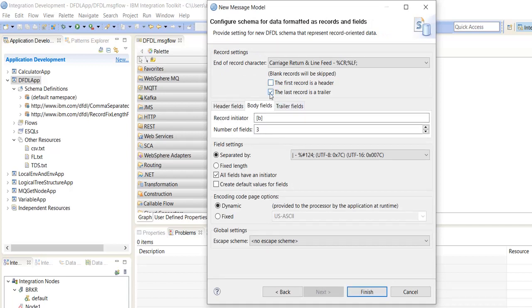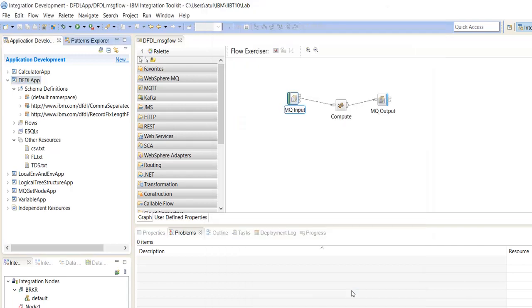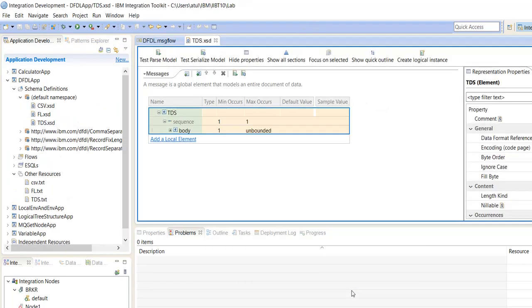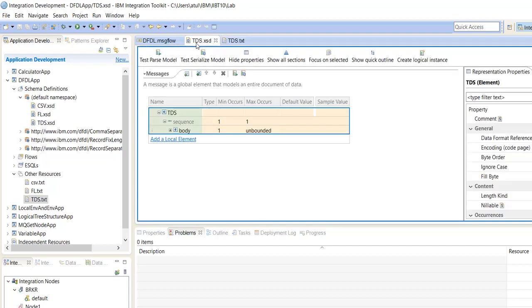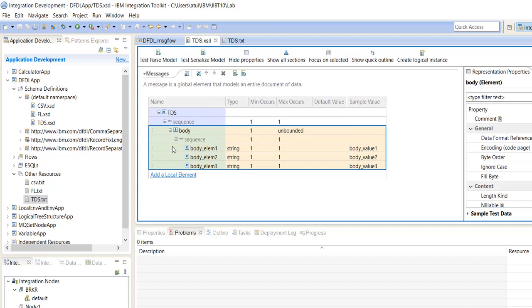There is no header and trailer part, separated by, finish. Side by side we will open the TDS file also. This is the initiator, like L name, F name and city. You will just provide this initiator for each element.